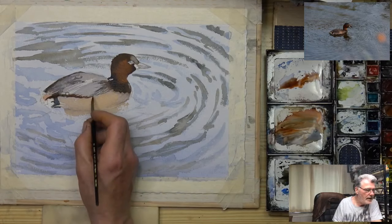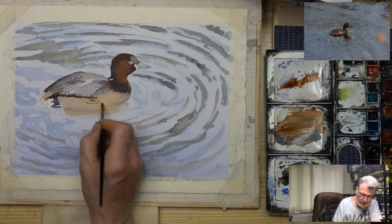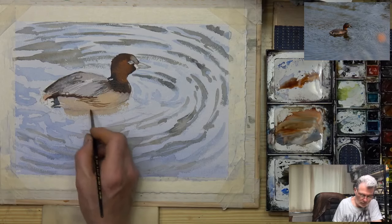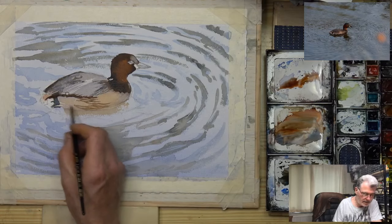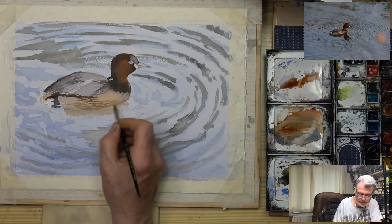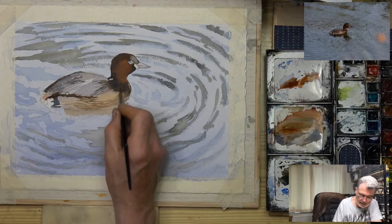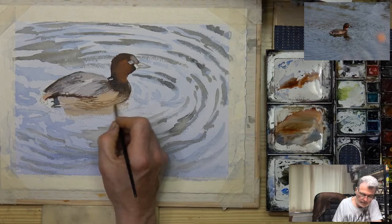We'll see. Right, okay, now I'm going to start looking at the way that these feathers, they are literally these lovely little plumes. I'm just going to simply draw a few out as they would be going, like so. And then I will change the look of some of them and beef them up, as I feel I need to. And they get smaller around here, and you don't notice so much of them. They're quite a bit darker, so I'm going to put a bit of a dark value in there, mix some of that down, let that come out and start filling some of these shapes, especially around here.